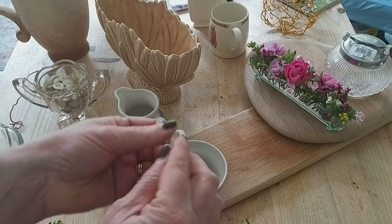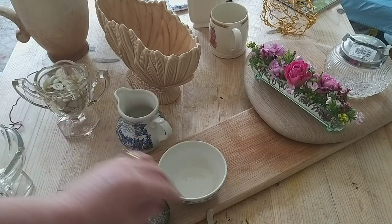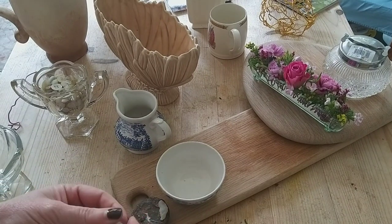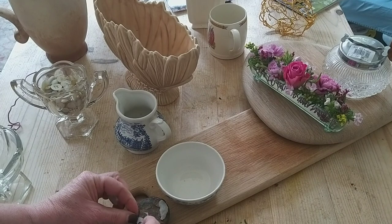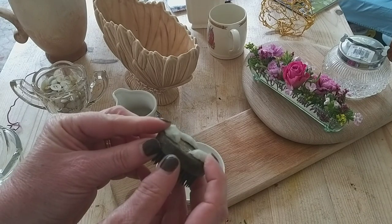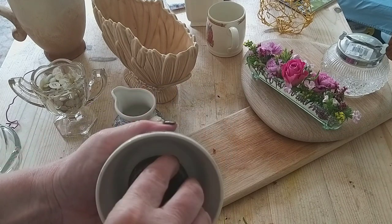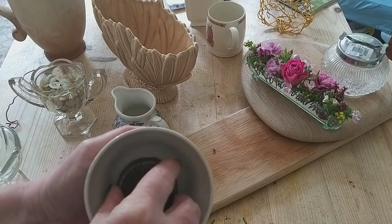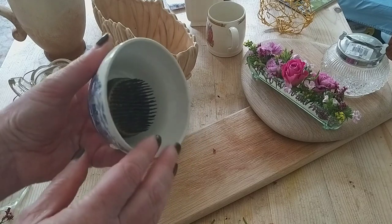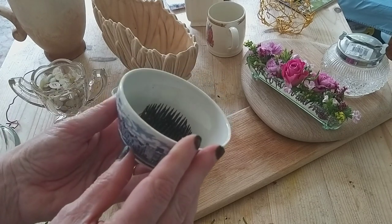Roll it into a little sausage shape and attach it at three points around the edge of the flower frog. Put it into your flat bottom container, push it down and give it a squeeze to hold in place. You may find that the fix isn't instant — if that's the case, you just need to let the wax harden off for a little while.